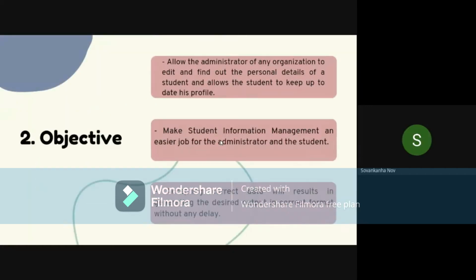In the content tool, we talk about objective. The objective of student management system is to allow the administrator of any organization to edit and find out the personal detail of the student and allow the student to keep up to date his profile.